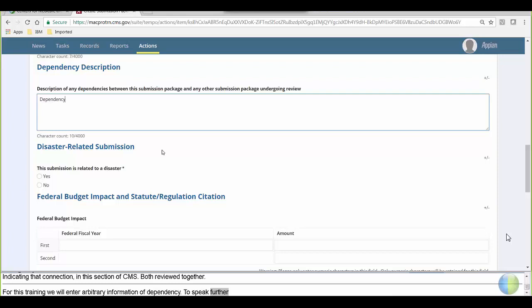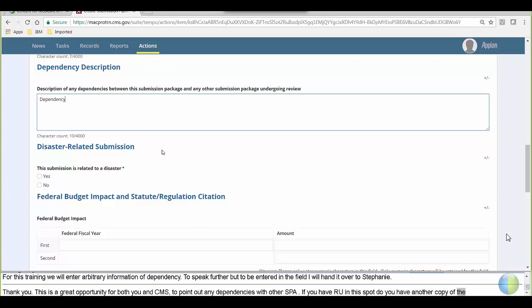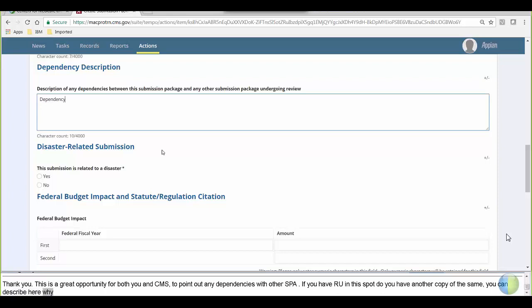So this is a great opportunity both for you and for CMS to just point out any dependencies with other SPAs. So if you have an RU in this SPA that you've already got another copy of that same RU pending, you could describe here why you're submitting the same RU again, even though it hasn't yet been approved in another SPA.